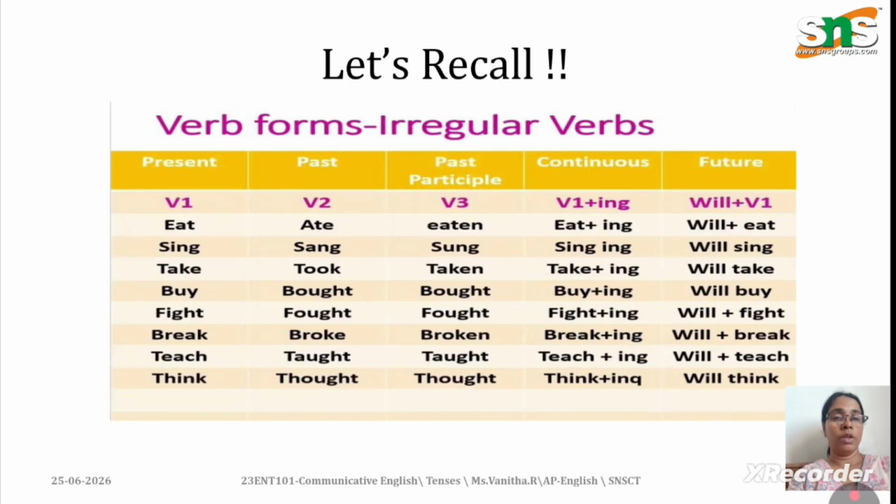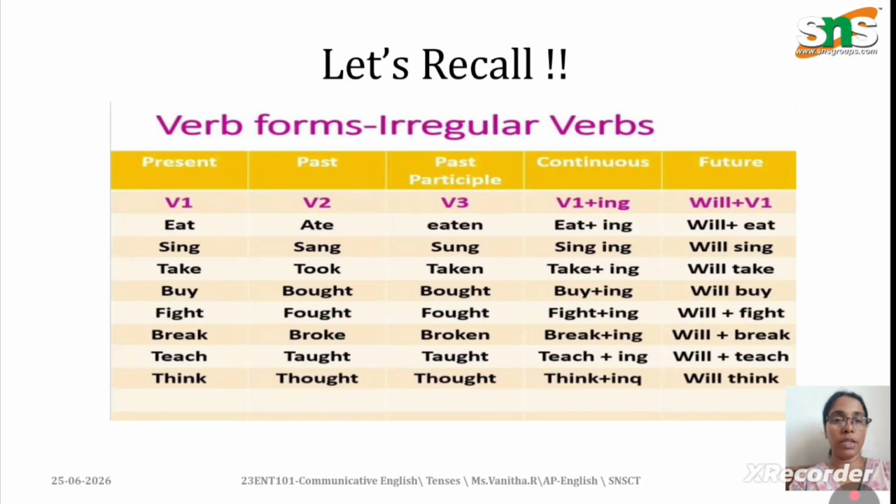So you should know, the V1 form of verb is always used in present tense. The V1 form of verb is nothing but the original word. And the V2 form of verbs is the past tense of the original word. So for example, you have eat here, and the V2 form of eat is ate. So the direct past tense of the word eat is ate. That is what we call V2.